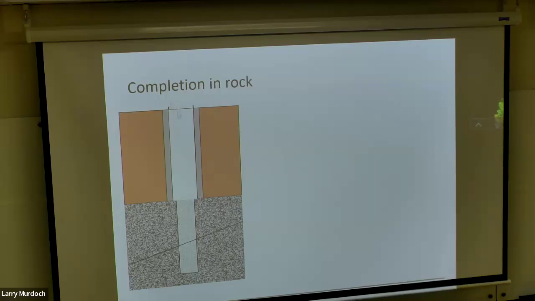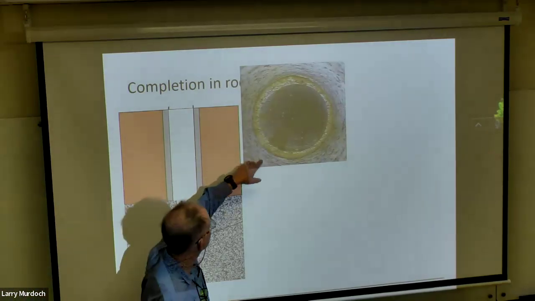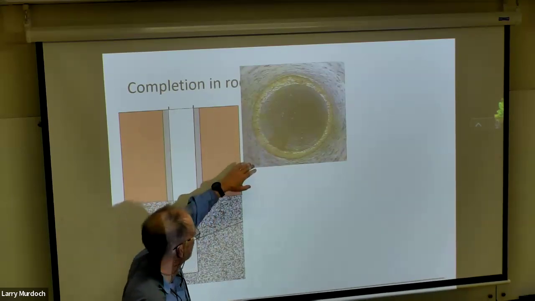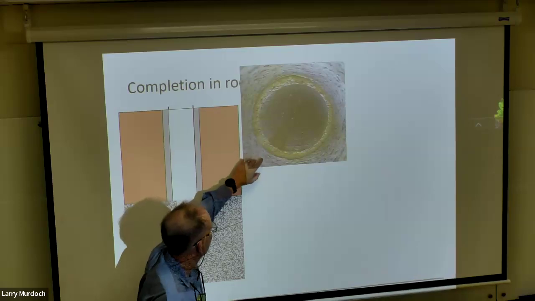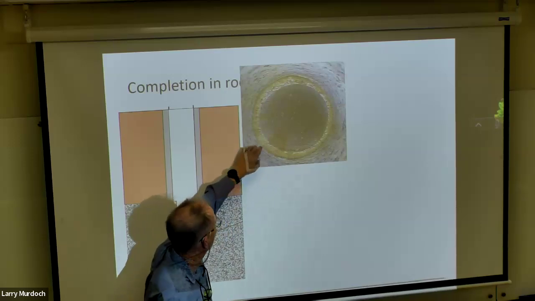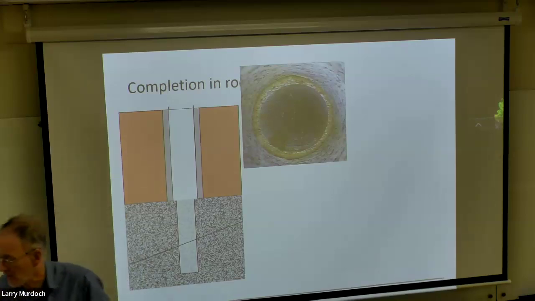But then you go inside the casing and drill a hole down inside the casing, and that hole is just open in rock. So this is called an open hole completion. And if you look down one of these wells, it looks like this. This is the rock here. This is one of the wells we have over in the Botanical Gardens. And this is where that well goes through a fracture. So you're looking down on it, you can see the fracture wrapping around the well.